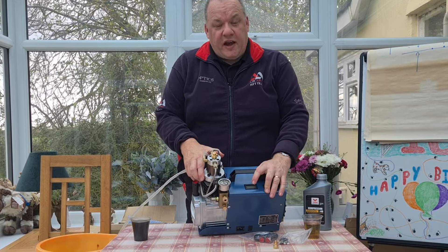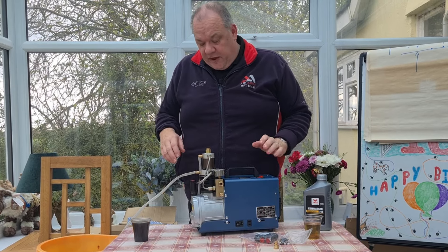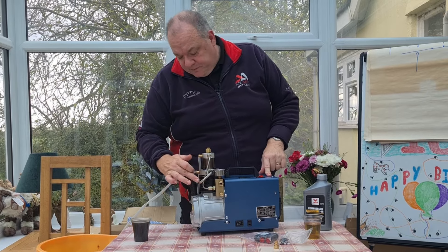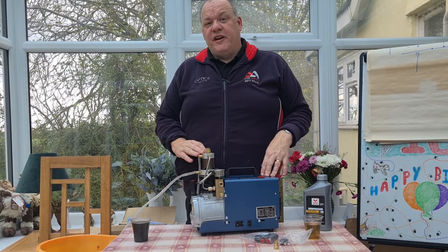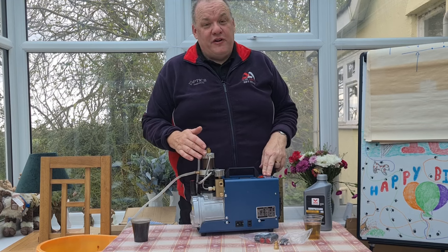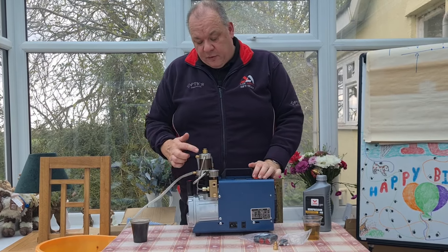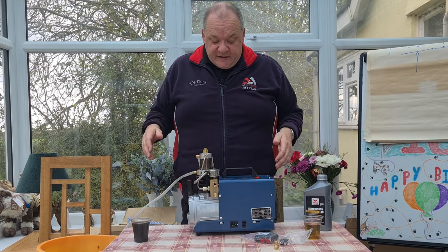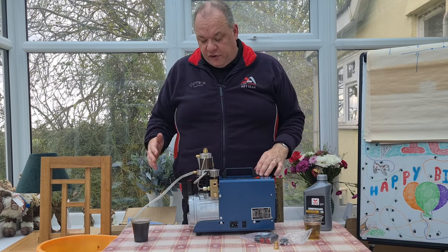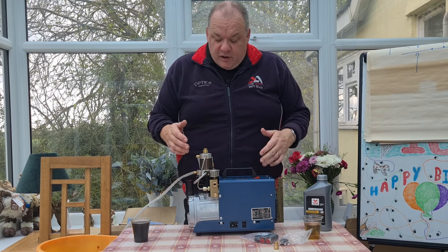When the unit is running, you have a temperature gauge on top — which was working up until yesterday but the battery has run out; typical, always happens just before you do a video. The other thing you need to know is these pipes will get absolutely red hot, to the point where if you accidentally touch them it will leave a mark on your hand. I think you could probably get a third degree burn off these things. So if you've got kids running around, don't let them anywhere near it. When you run it for the first time, I got it all running, started charging, and just ran my hand around without touching to feel for any leaks. Then I switched the unit off and tightened everything up where I had some leaks. I think when these are put together they're thrown out the door very quickly, so you will need to do a little bit of work tightening stuff up.